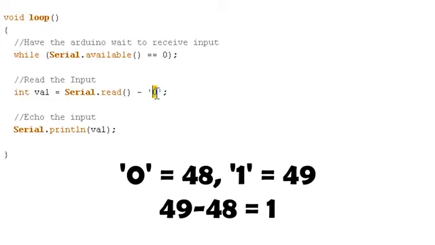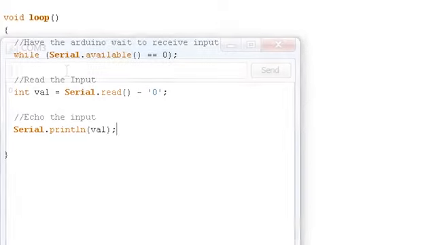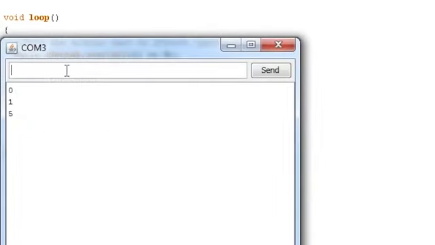So if we know that we're sending it a 0 or a 1 or a 9 or whatever through the terminal, and we subtract the char value of 0, it'll subtract the correct number and return the actual integer value. For example, if we send a 1 on the terminal, which has a decimal value of 49, and we subtract the decimal value of 0, which is 48, we'll get a 1 back. This should fix our problem. Let's upload it and see what happens. Perfect. That's more like it. Now we're getting back the numbers that we send to it.